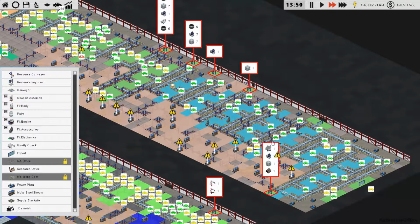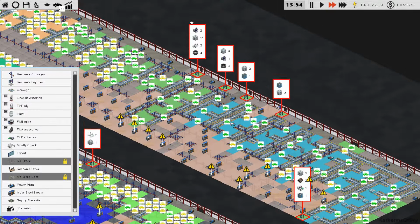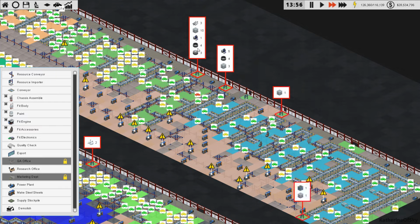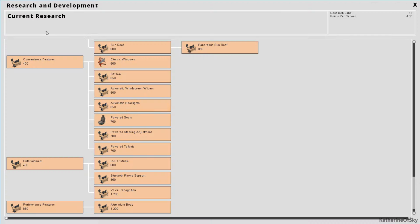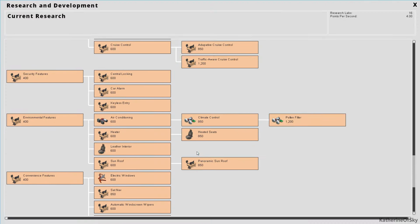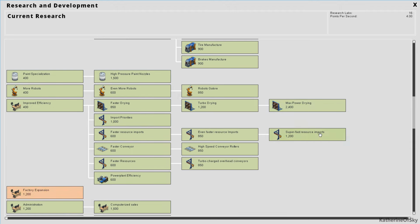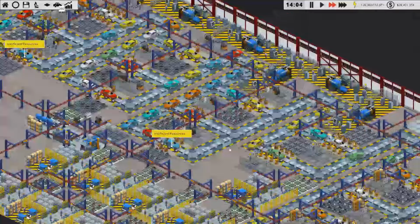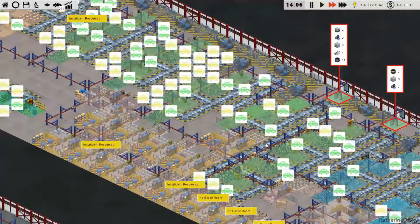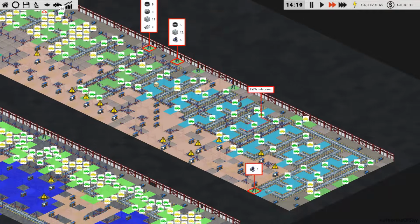We may have to also do something similar over here. This one is constantly overloaded, this particular importer. And of course we have sped up everything that we can through research. So I'm not sure there's much we can do here. Let's look. Yeah, there are no more researches to speed up. There's super fast research imports, but we have them all. We have them all. Meow. This is very meowy. Or very unmeowy. I'm not quite sure which way to call it.